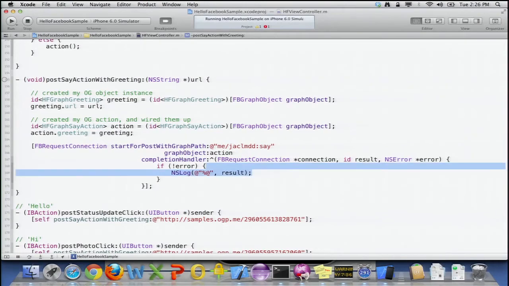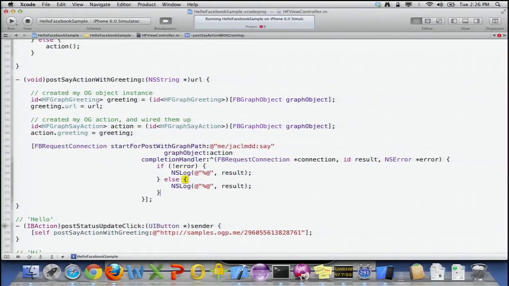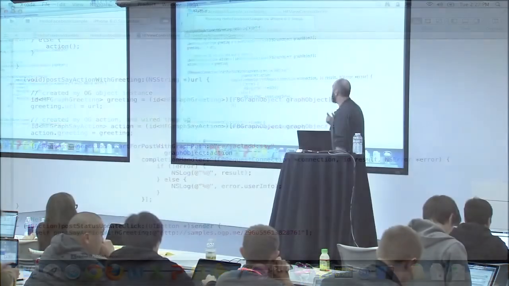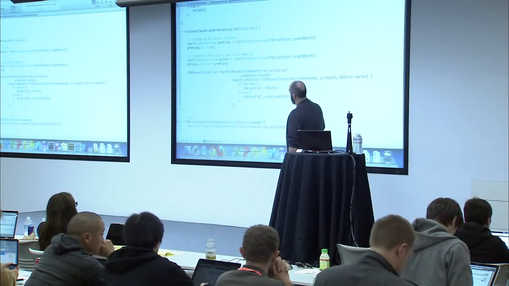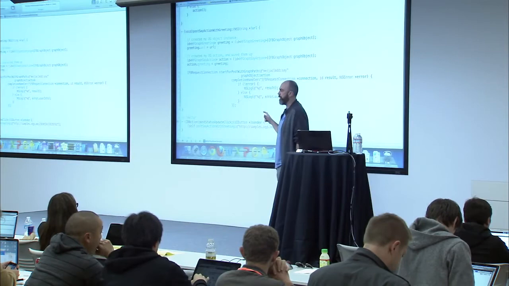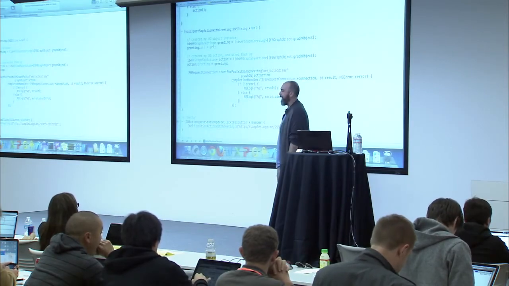And in the failure case, I will pass error.userInfo, which we will actually be coming back to later in the session when we start talking about error handling. All right, so this code right here is the basic wiring for posting my graph action.